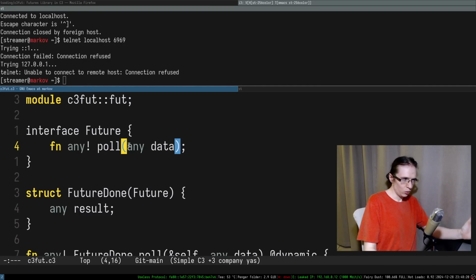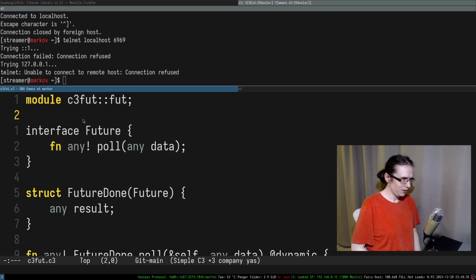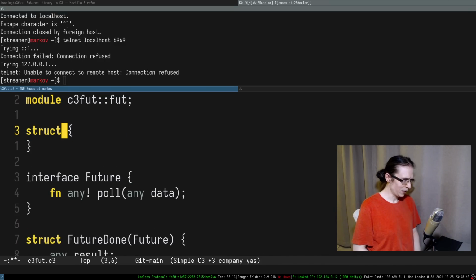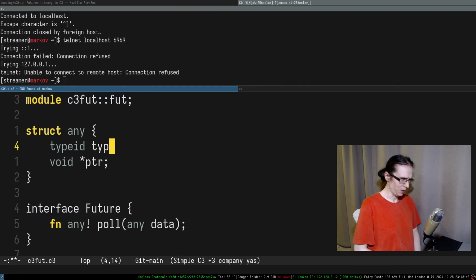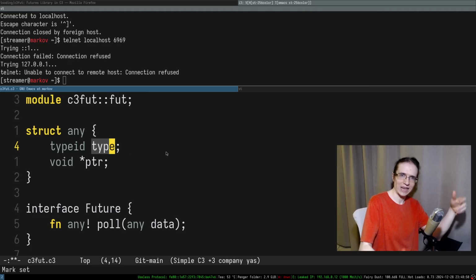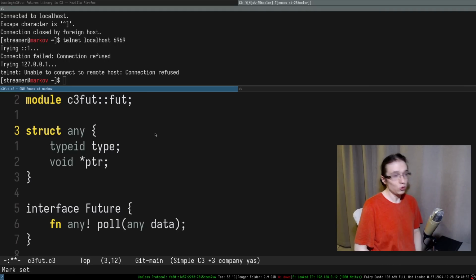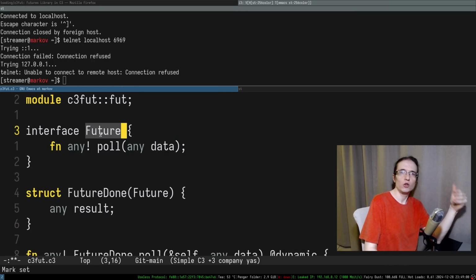And that's where you sort of like check whether a specific piece of work is finished or not. So usually an environment provides you some data, right? In our case, it's going to be the socket from which we are reading things and stuff like that. And you're supposed to return any, and any in C3, by the way, is a nullable value. You can think of any as a struct with a pointer and a type tag. I think it's a type ID or something, right? And essentially it can hold any type, and it also holds information about the type it is currently holding, right? It's sort of like a thick pointer. Right, and it could be nullable, right? So you can assign null to it, and by returning null, you indicate that the future is not finished yet.